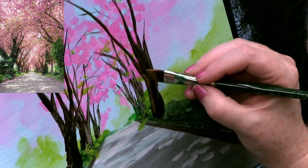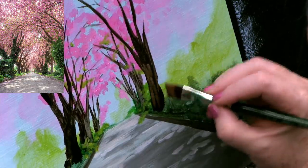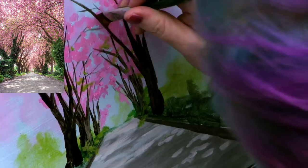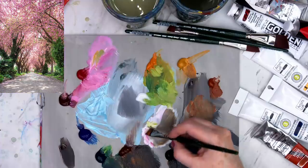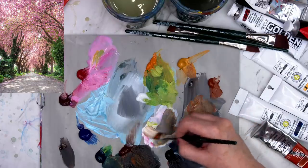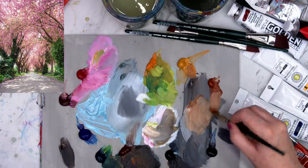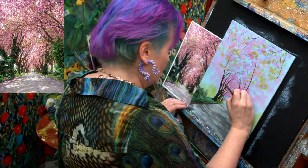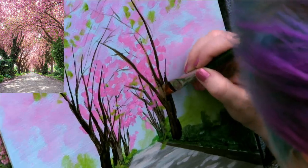And I can come right here and just see how I'm doing this dash stroke. I'm just using the angle to create the bark. But if I have to highlight the front of that, I can easily do it. If I need to dip in my water, and I may need a fresh water. Whenever you're doing a lot of browns and blacks, you may find you have to do fresh water much more often than usual. Now, are you using fluid paint to do the branches?